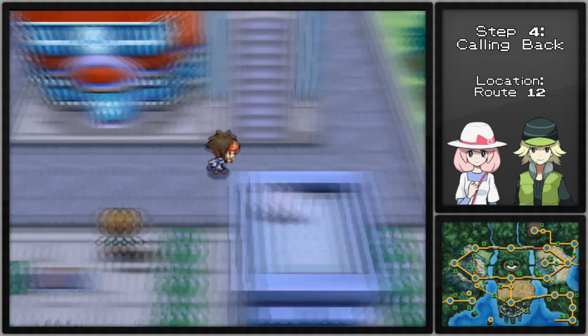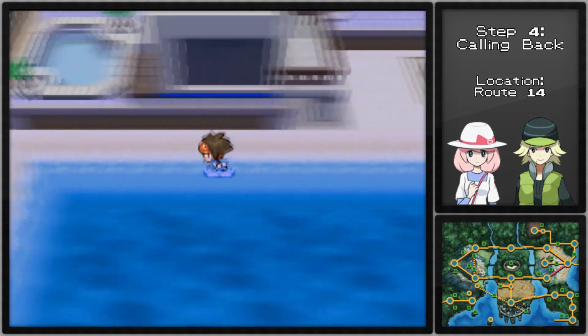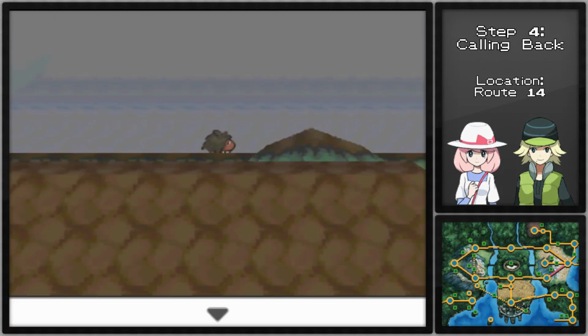Then fly to Undella Town and head south onto Route 14, where you should check the cross transceiver for the last time. Then fly to Nimbasa City and repeat the process. If you are efficient enough, this process can be completed in under an hour.